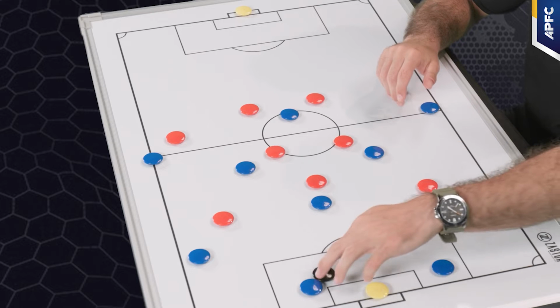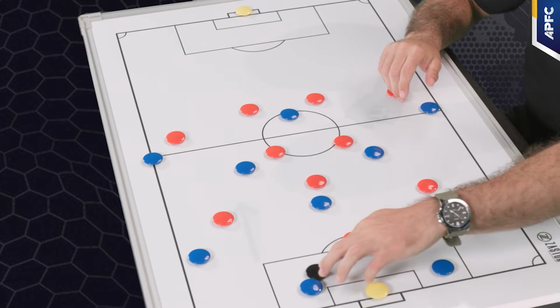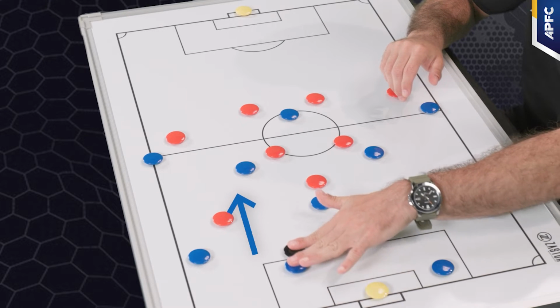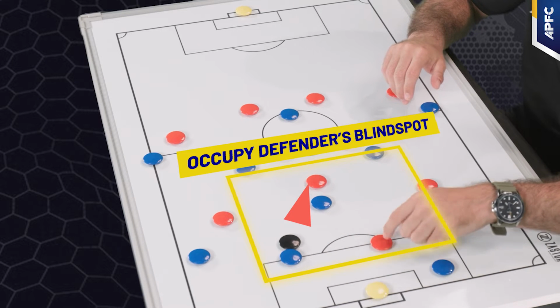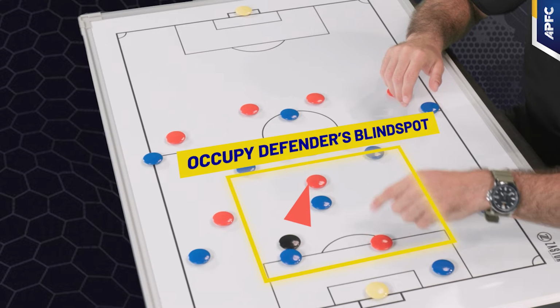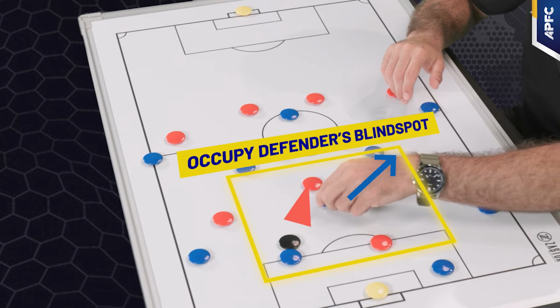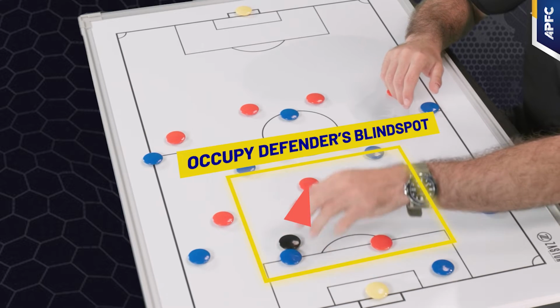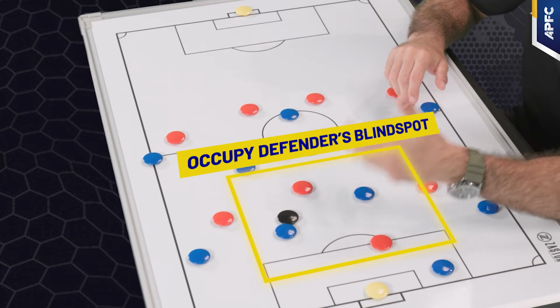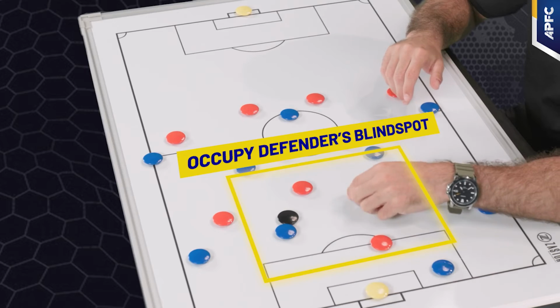Here, as you see, when the ball is traveling and one of these players decides to dribble because he has space and time, after shifting the striker a little bit, it's time to occupy the blind spot of the second striker. Here, the intention is to create a numerical advantage that can allow us to progress in the game.